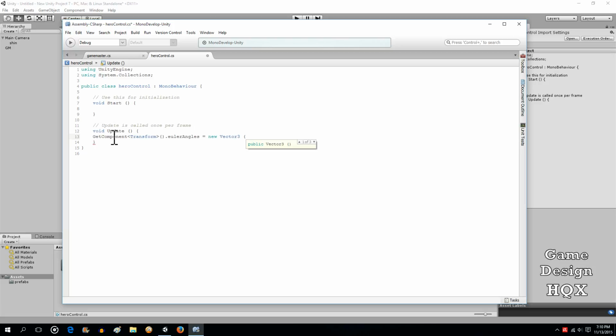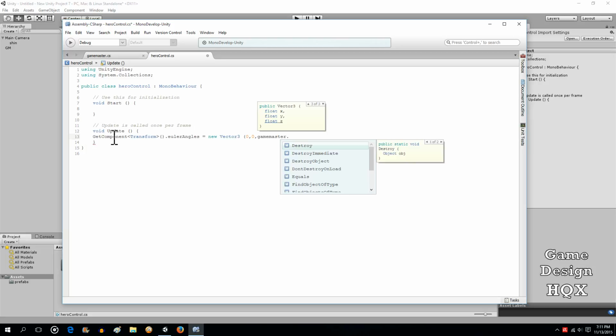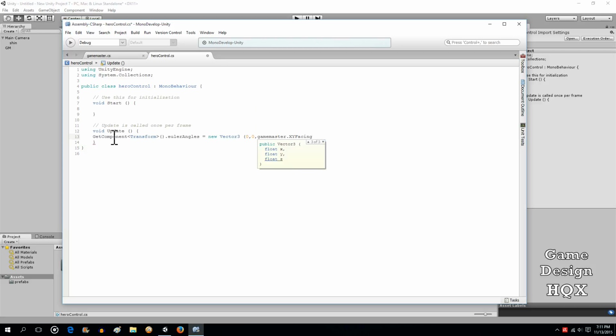And it will just be, I call it XY, but now that I think about it, it's actually the Z coordinate, if I recall correctly. GameMaster.hero, oh, XY facing, okay.